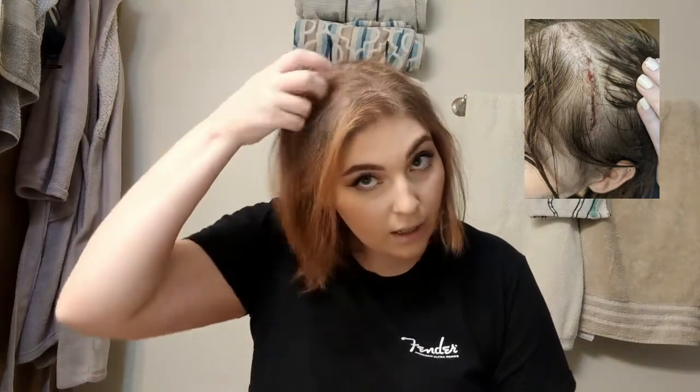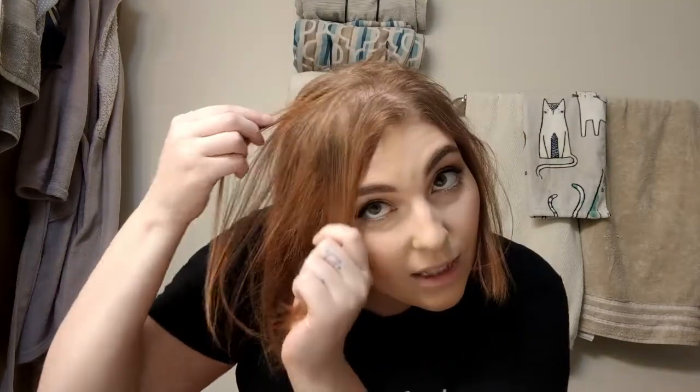A little bit of backstory: at the beginning of the year, I ended up having to have an unexpected brain surgery where they ended up having to shave off this whole front section of my hair. You guys can see it's really growing back in nicely. I'm at the point where I feel like I've actually got hair, which for a while I did not. So I've been holding off doing anything to my hair — it's maybe been about a year since I've done anything in terms of color.